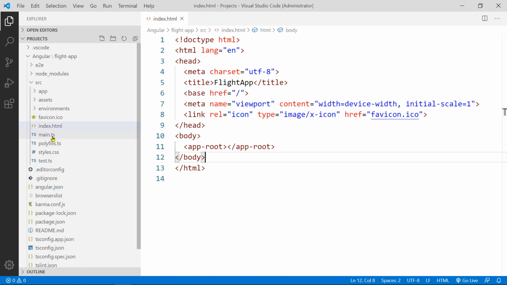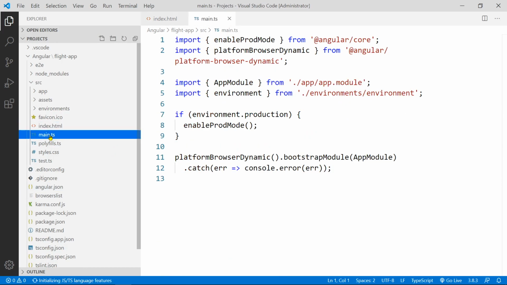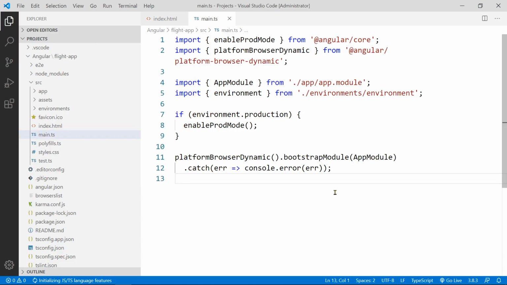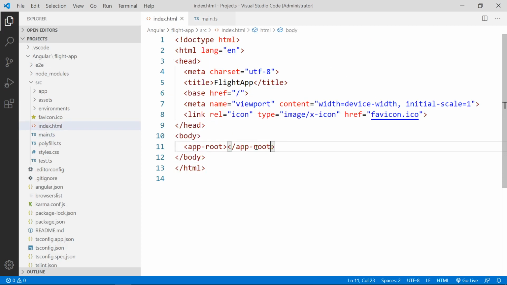So in here, there's a main ts, right? So you open that, you see this is where Angular starts. Okay? It needs all of these here. And again, Angular has a root component and also a root module. So you can see this is called the app module. This is the root module that needs to be bootstrapped to the browser, and the browser will point to the index file we just mentioned, bootstrap to this tag here.